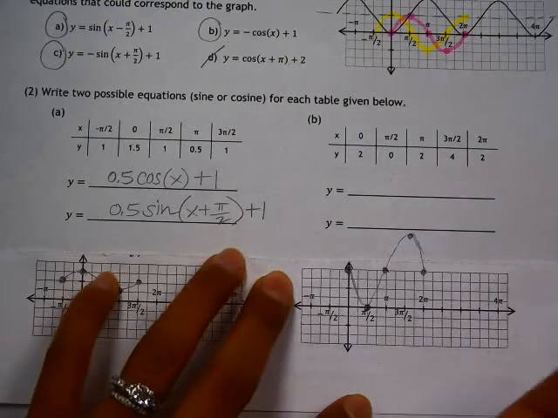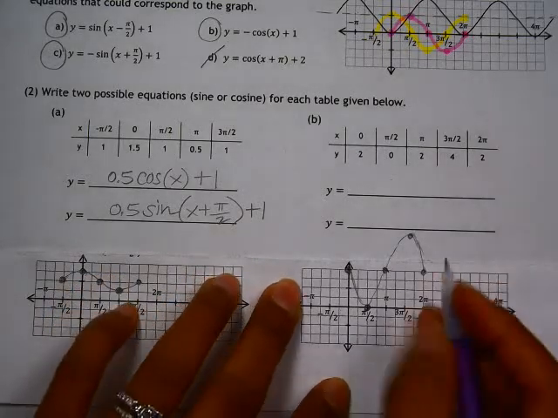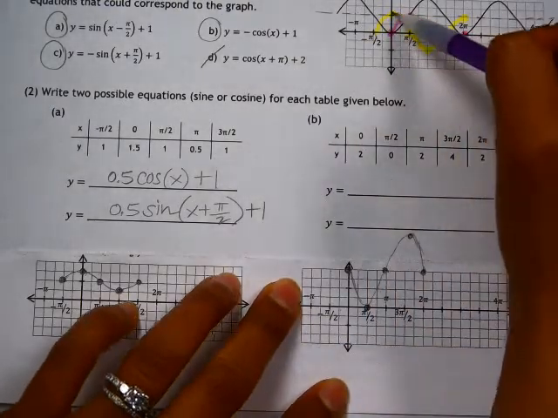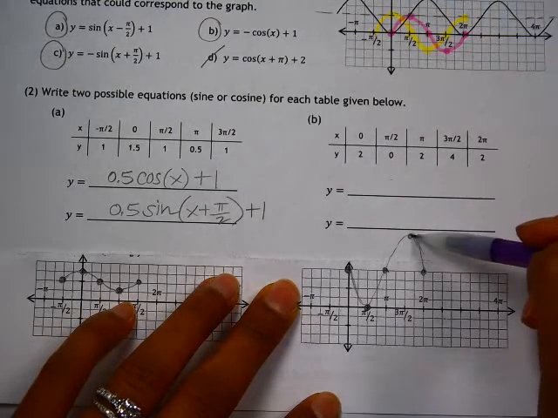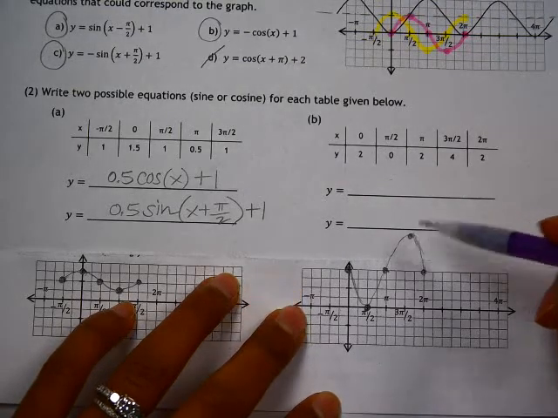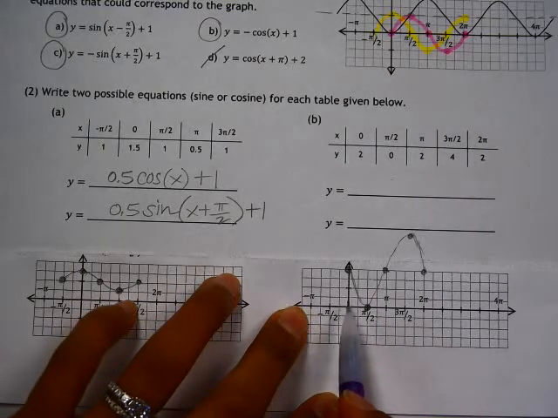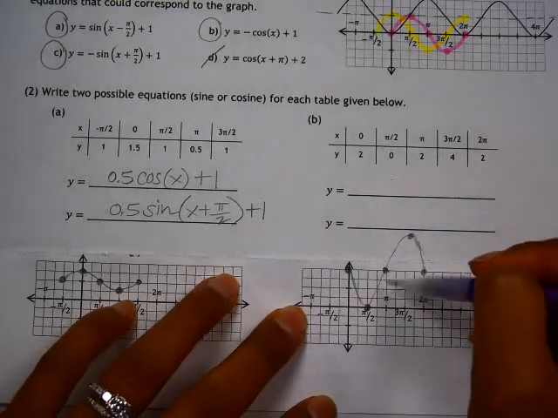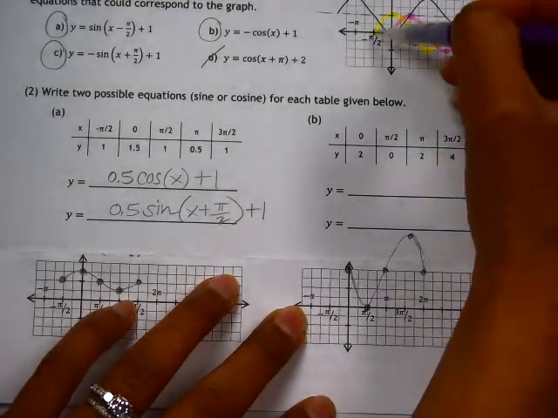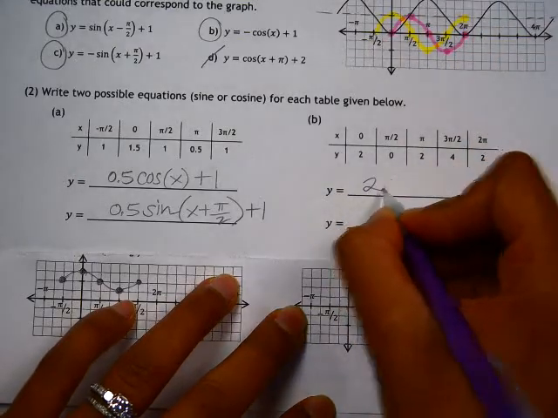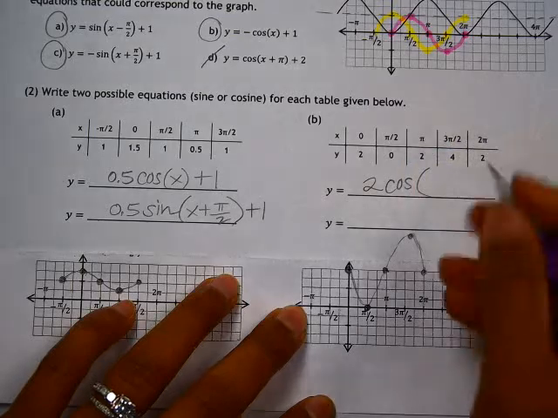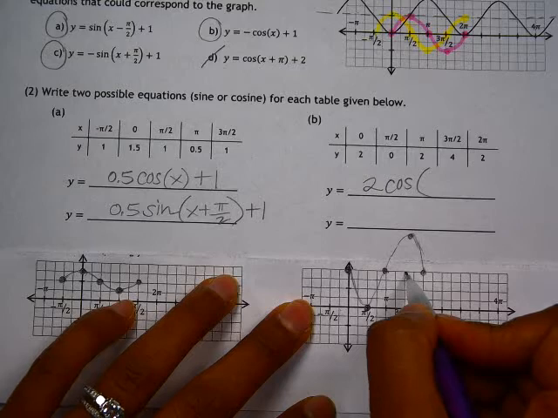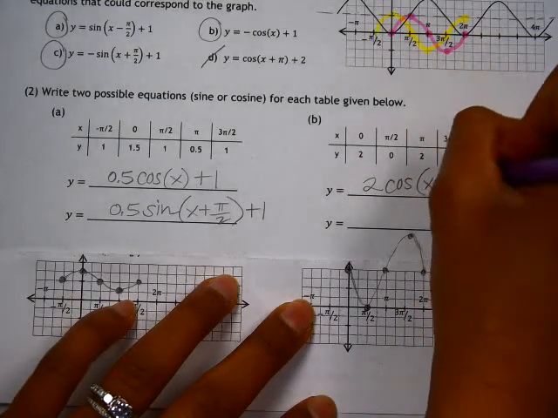So I'll do again an example of cosine and an example of sine. If this was a cosine graph, the top of this cosine curve is now shifted over to here. The top of the curve is here. So I'm going to consider that the cosine graph has been shifted right by 3 pi over 2 units. The amplitude of this graph is also twice as big as the amplitude of this cosine graph, so I'm going to use an amplitude of 2. Cosine, this graph was shifted right by 3 pi over 2 units, so x minus 3 pi over 2.